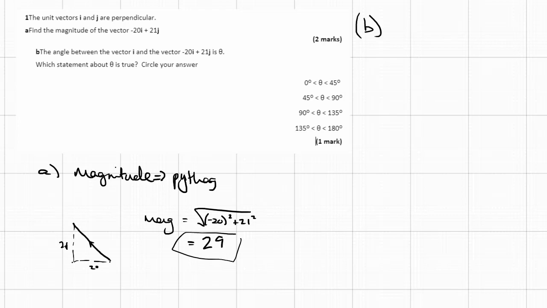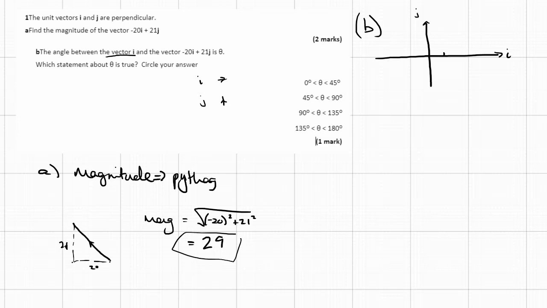And part B, it's a one marker, but I think it's a little bit harder than a one marker, because you do actually have to do a bit of work for this. It's between the vector i, remember i is this vector and j is this vector. So when you draw yourself an axis, this is your i and this is your j. When it says with the vector i, normally it'll say positive i, basically meaning you want to find the angle between this line, where I'm drawing my little notch up from, and where your vector falls.